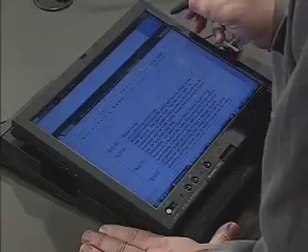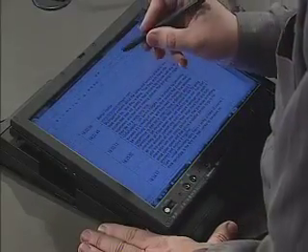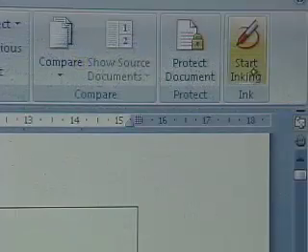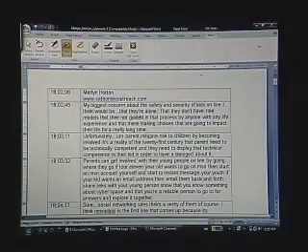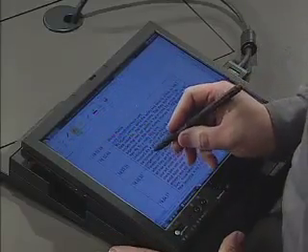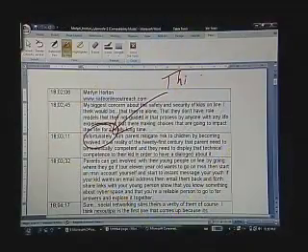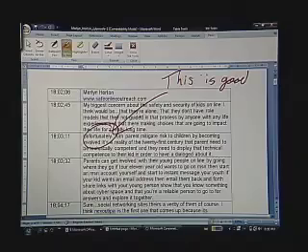All I'm going to do is close down the input panel so we have full screen, and I'm going to go into the Review tab. When I go into the Review tools, I can choose Start Inking. Inking allows me to write on top of a document. So the text is still down below, but now I'm writing another ink layer above it, basically marking it up and annotating it. I can choose different tools. You see I have ballpoint pen, felt tip pen, and if I happen to like what this word here is and say this is good, I can write right on the document. And then when I print this off, this will appear as ink. So it doesn't change the document beneath in any way.